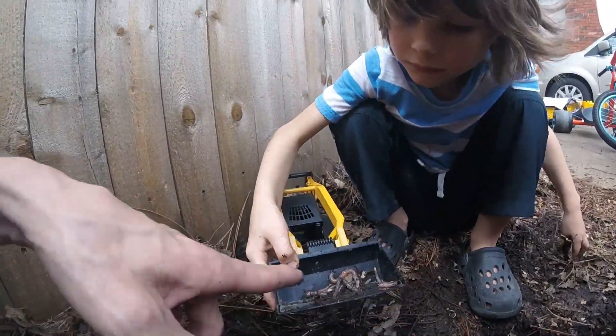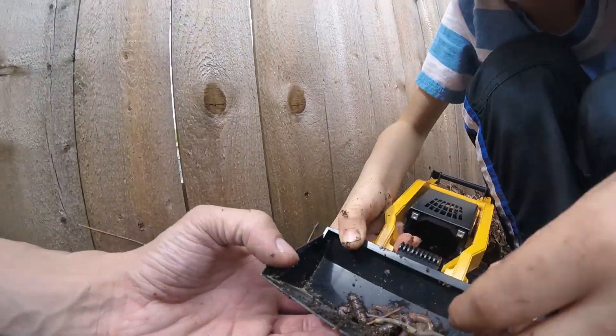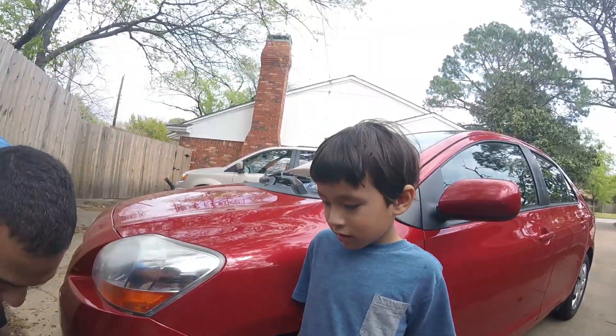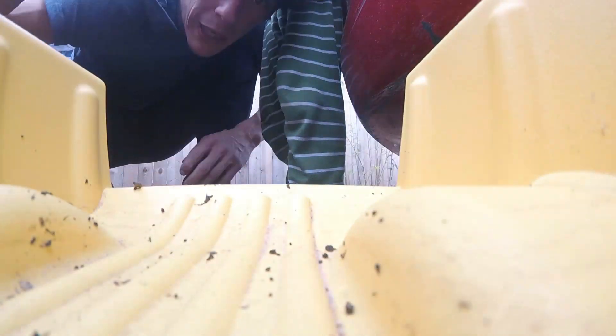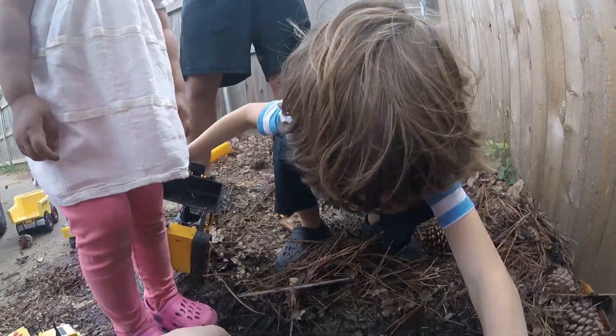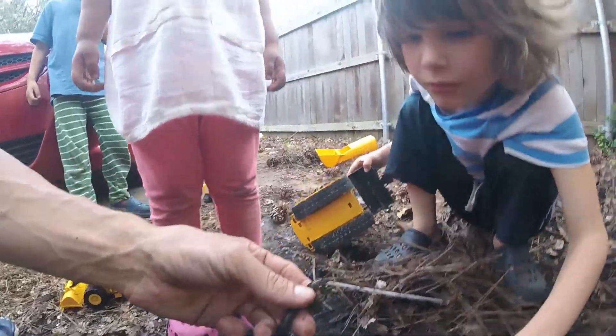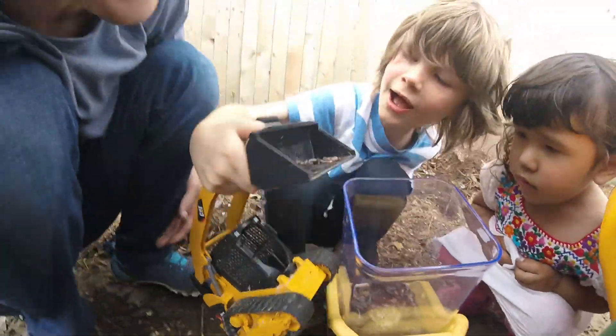Axel, look how many you have in your bucket. We got to dump them out. Look, they're trying to crawl out — there's a roly-poly. He's trying to get out. You touched it! Good job. He's trying to get out. It looks like there's another worm here. Oh my gosh, this one's huge — look at this one. Whoa, that's a huge worm right there. Let's get it. Scoop it up. Come on, Axel, scoop it up. Get it in here. That's the biggest worm yet. See all this black stuff right here? The leaves have sat here and they've composted — they decomposed. And that's great food for worms. Isn't that neat, kids? Who's ready to go dig a big hole in the garden to put the worms in? One more each, everybody. Dump the last of the worms in. There we go.